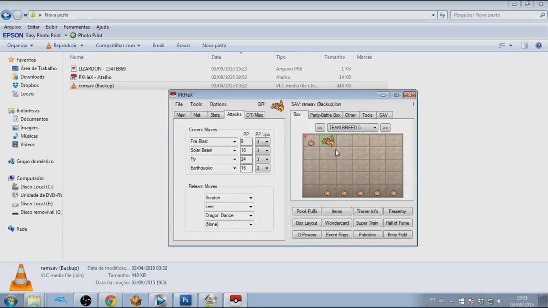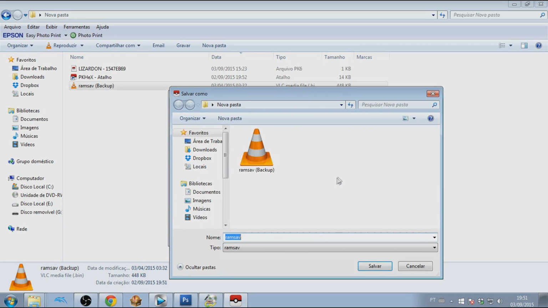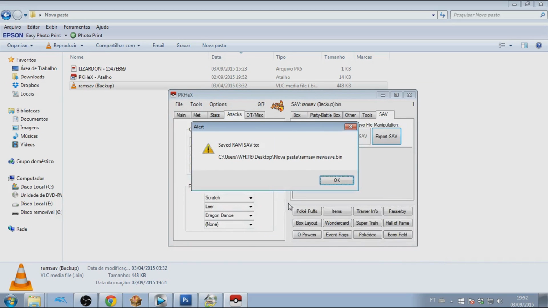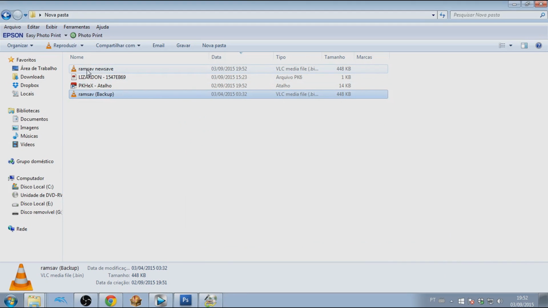Once you've made all the modifications that you wanted to make, you can simply go and save and export the save. Now, the save file that we've created is here with the modifications that we've made.